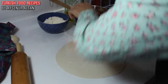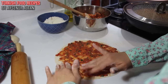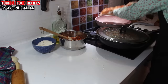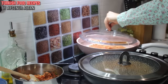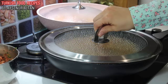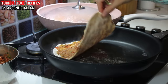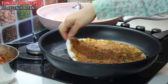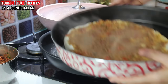Checking the pan if it's going to fit or I need to roll it more. You can also spread the topping with your hand, but since I was recording at the same time, I didn't want to get into it. My stove is on medium high heat, but it is better after 1 or 2 cookings. You will understand if you have to lower the heat, because we want to cook the bottom and the topping at the same time without drying it.